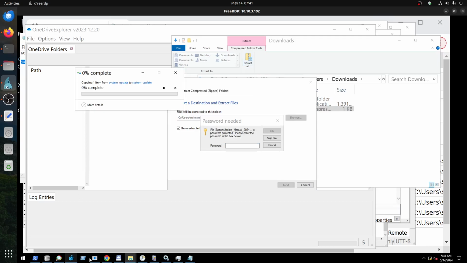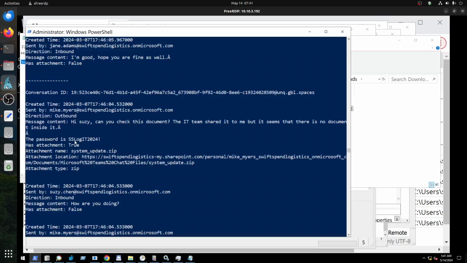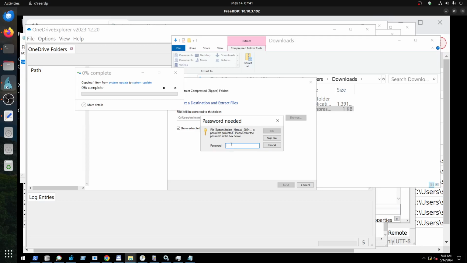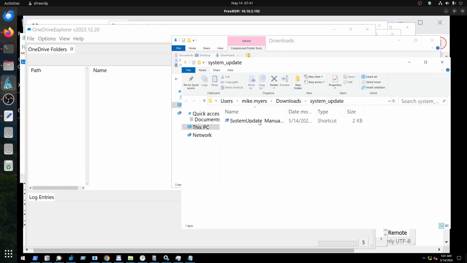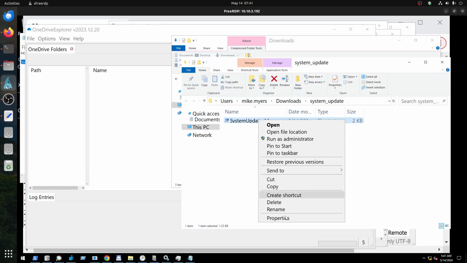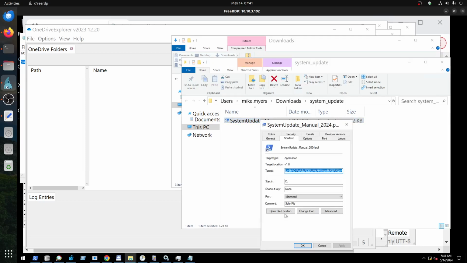The password, we have the password. Where is the password? Yeah, it's a shortcut. Oh, now it shows the target. You can see it's the same as the room.